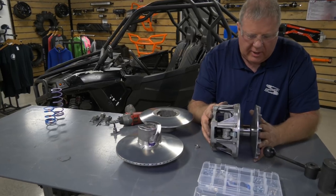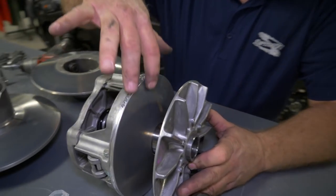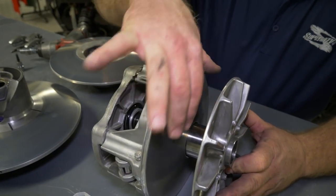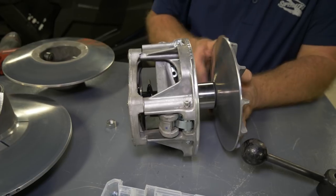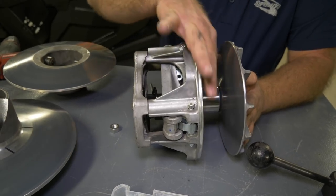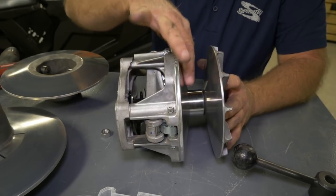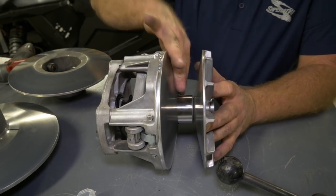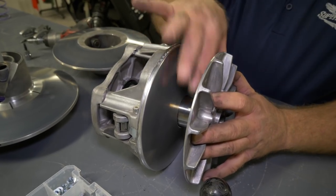As far as the primary goes, you want to check your sheaves again. Make sure there's no gouges or anything on either sheave. Run your hand around there. And again, if you've got it apart, you might as well take the time to clean these with some Scotch-Brite and soap and water. Just clean them up really good, blow the dust off of them. It's just going to make the machine run real good.